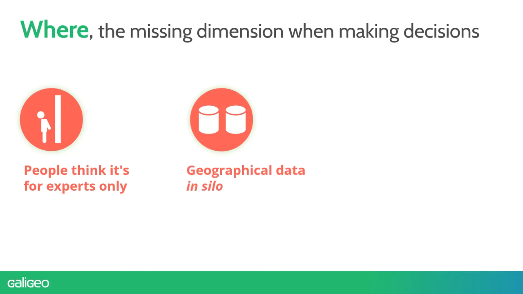Because the so-called geographic data, for example, a point of interest, a geographic division, the sections of a road, are often stored and exploited aside from the other data of the company. And so the people in charge of producing analysis reports, analysis dashboards, on the business data, they do not have access to the geographic data most of the time. It is therefore this, what we call siloed data management, that needs to be overcome to reconcile business data and geographic data.